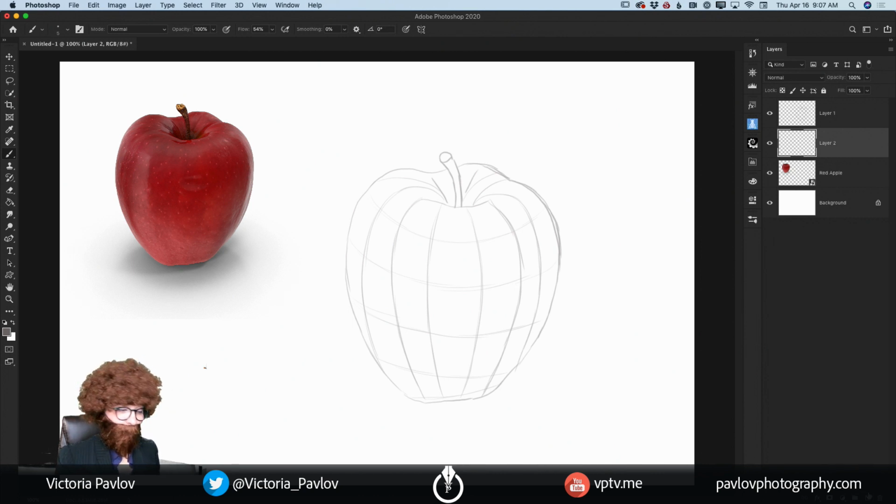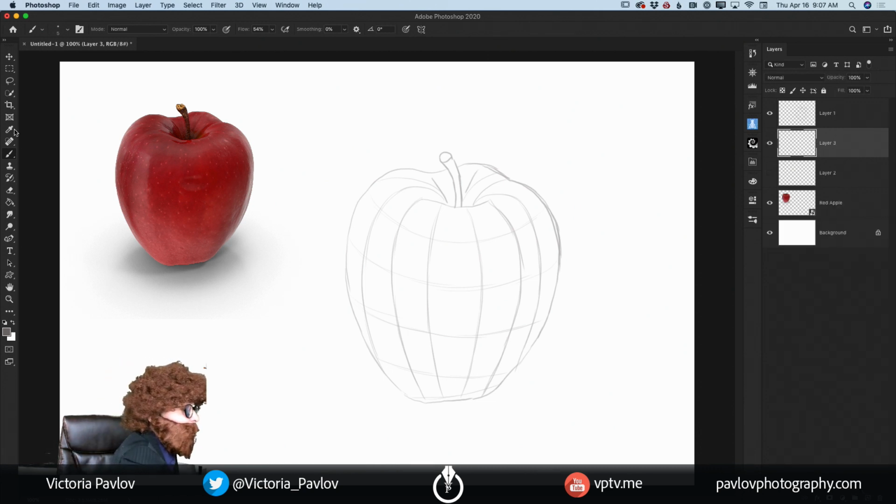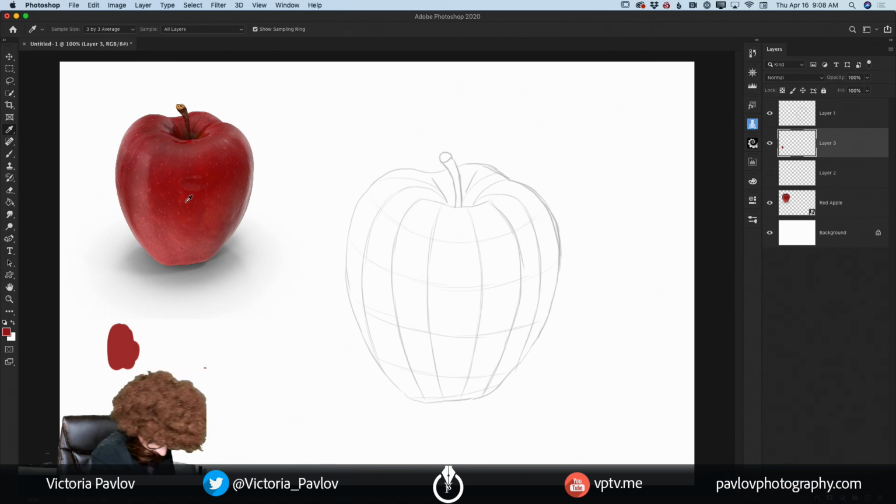Let's talk about our colors. Of course, guys, you can use colors from your imagination. You can use your vision to create a perfect red, perfect yellow, perfect green. But if you have a reference image, it's the best way. Create a new empty layer. Forget about the layer we just created. We will create a new empty layer. We will switch to the eyedropper tool. We will click on the base color of our apple. We will switch to the brush tool, and we will add a splash of this color. Now I will switch back to the eyedropper tool, and I will pick another color.